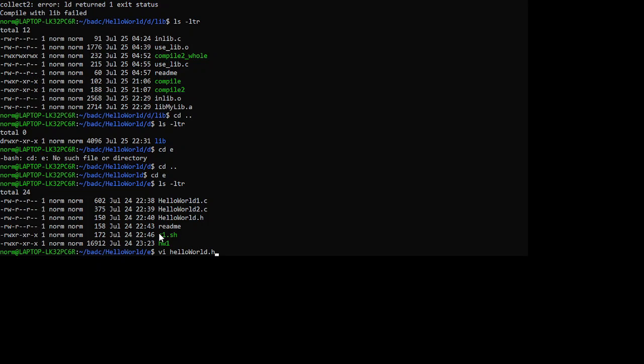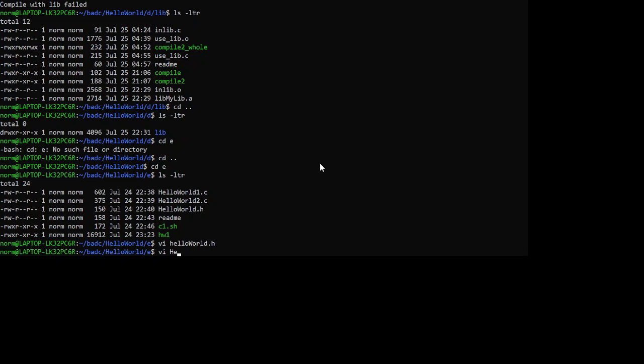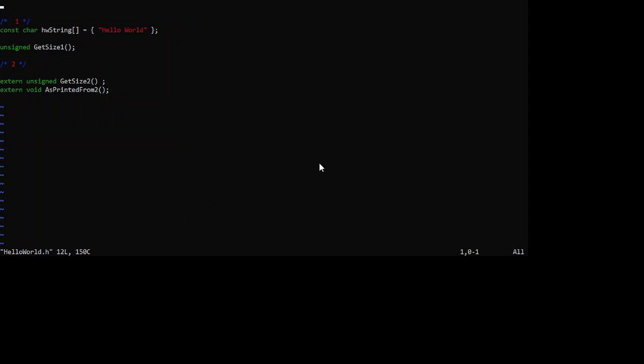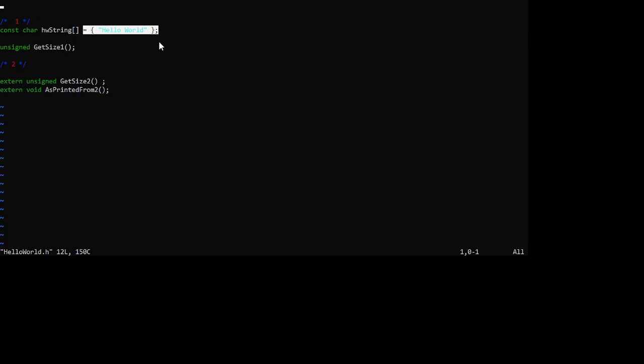So we have a Hello World 1, a Hello World 2. In this case, they're sharing this header file, and so, well, if I type it right. Now I misspell it. All right, so I have my HW string, and this is in the header file. Oh, yeah, it's just awful.